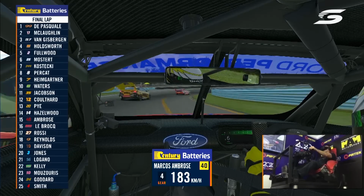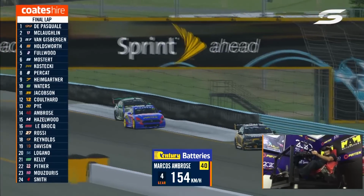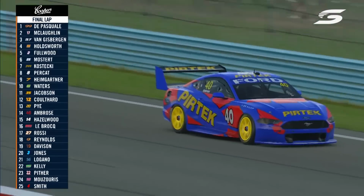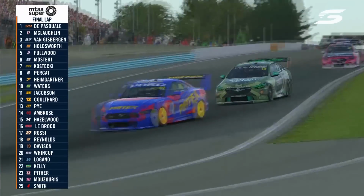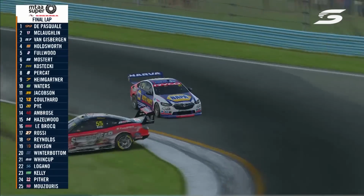So fantastic job. And does he get down the inside? Yes, he does. That was a nice move. He put on Macauley Jones there and brutalised his way down the inside. And the car reflecting the colours that he had such great success with on Australian racetracks over a long period of time. So those numbers that you were rattling through before were pretty impressive.